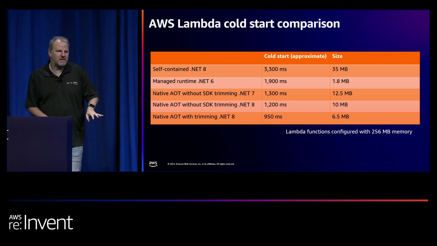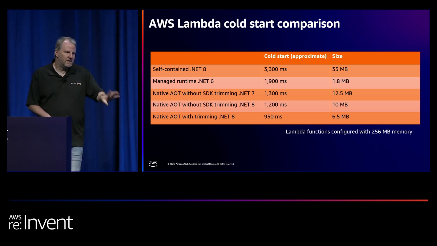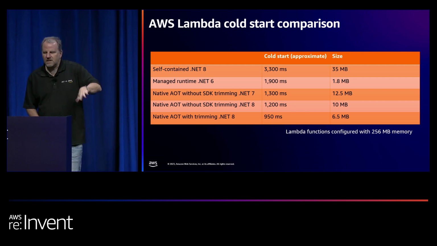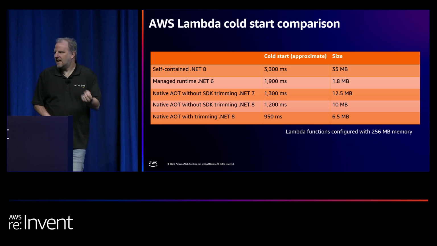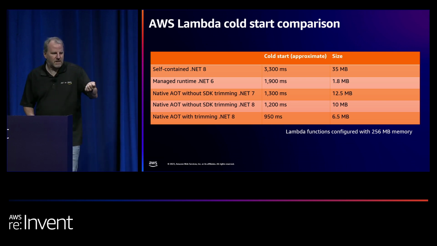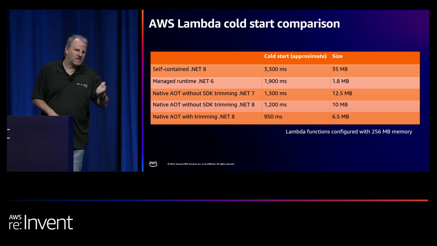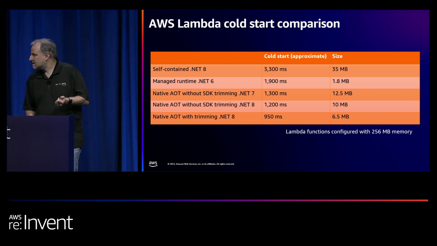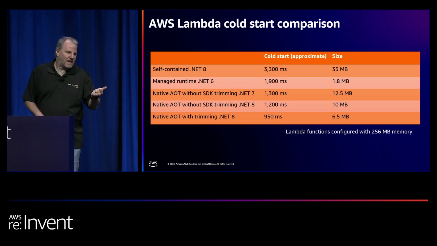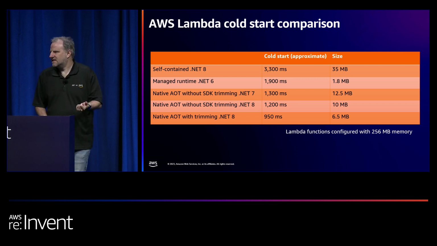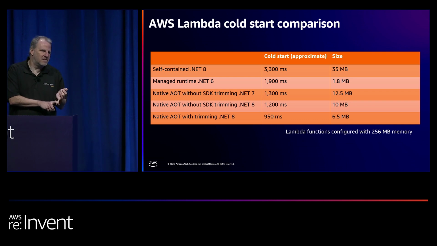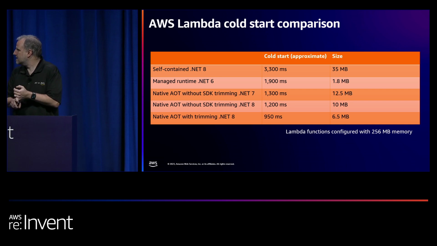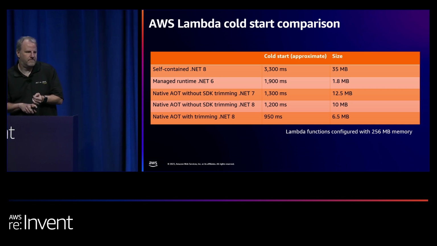That was the work that they did to improve the performance of native AOT there. Nothing that we did. But the golden version here is if you can use native AOT with .NET and our latest version of the SDK, there you can see that cold start performance is just 950 milliseconds. So doing that is half the time that you're going to get with our managed runtime. So if latency, cold start issues is your biggest concern with using Lambda, then using native AOT is something to really look into to bring that down.